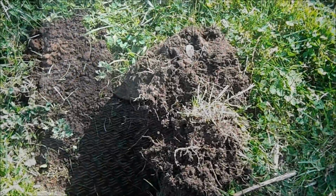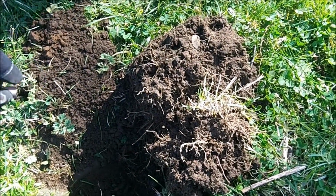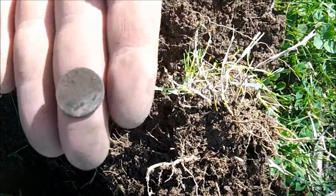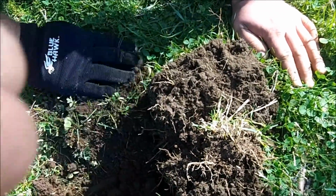Now, Chris got another coin here. Yeah, I was trying to see where it was in conjunction with the Merc, but that's not too far down, about 20 feet. I didn't clean it up too much, but 1911 weedy. Well, that'll work. See some green coming through. Yeah, I like finding early weedy. That's nice. You can see the date was very good. Yeah, it's going to clean up nice.